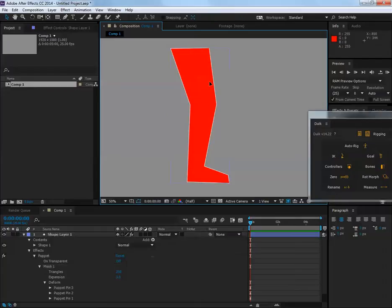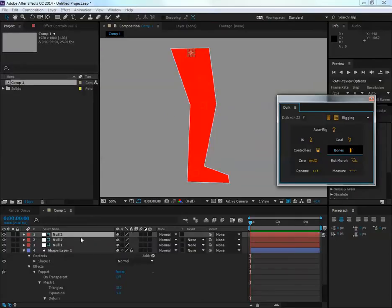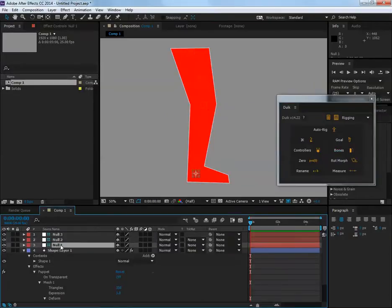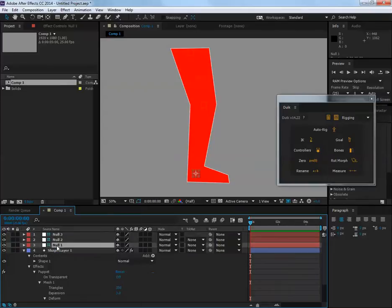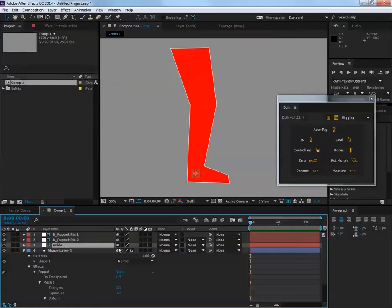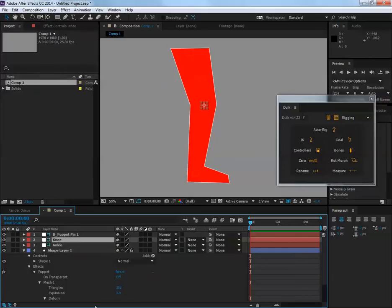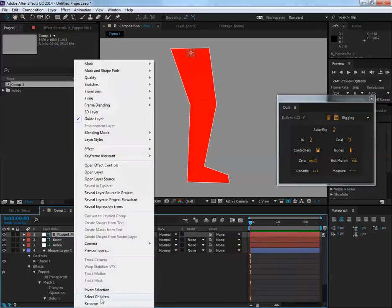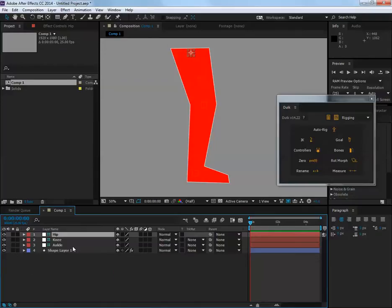So what we'll do is I'm going to select this leg, and then I'm going to click on bones, and the bones that are created are in the positions of the puppet pins that I placed. I'm going to rename these. They're all nulls. I'm just going to rename them to hip, knee and ankle. And again, just doing this renaming is really important for the purposes of expression controls. So definitely a habit you need to get into. So I've got my hip, knee, and ankle in there.